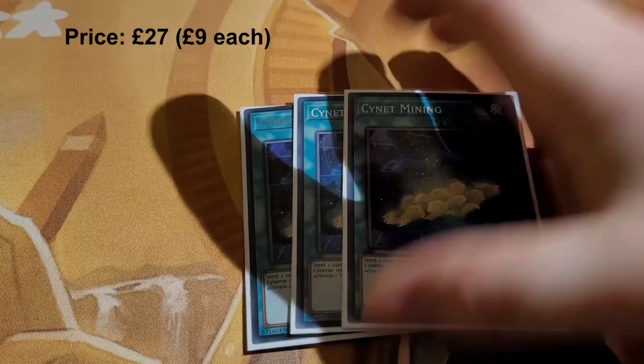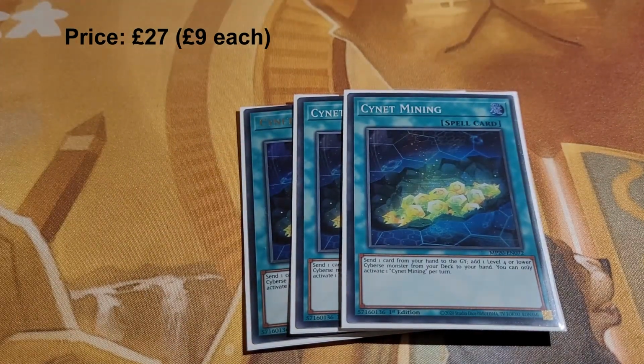Three copies of Cynet Mining, one of the more expensive components of the deck. It's the best generic Cyberse searcher. Entire deck is Cyberse.